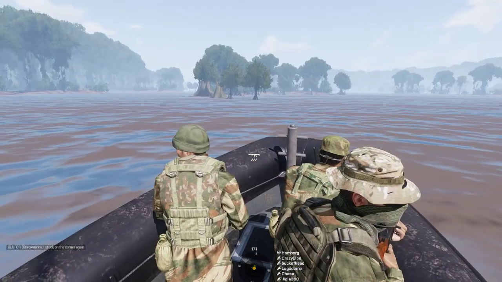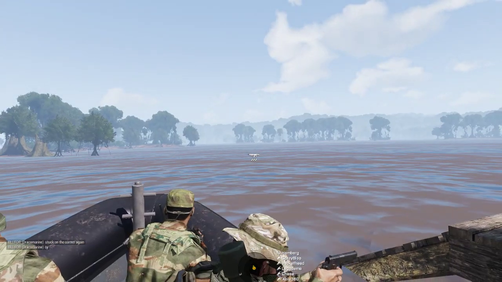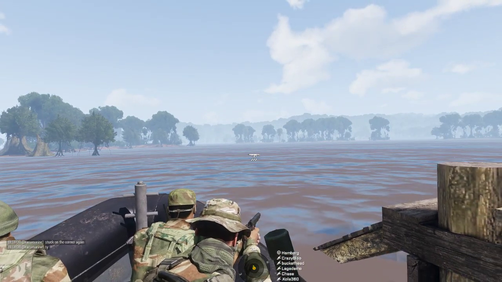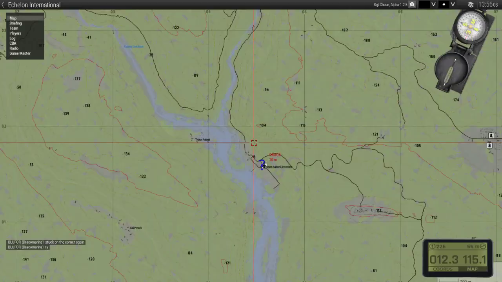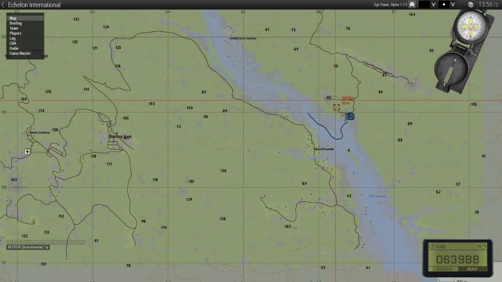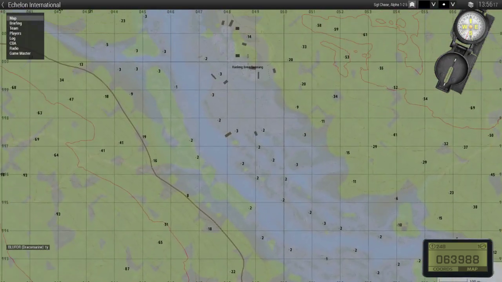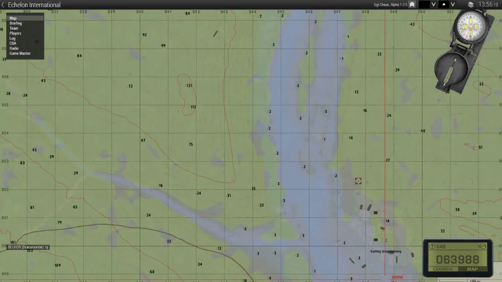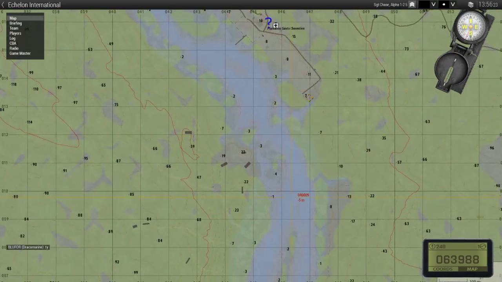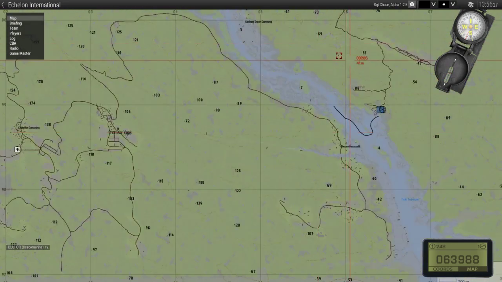It's 5 meters. Literally, so that's deep. Yeah, it's super deep. It's 5 meters, and it's the most deep area of the whole river. Are you waiting for something? Oh yeah, no, we have 2 seats left.